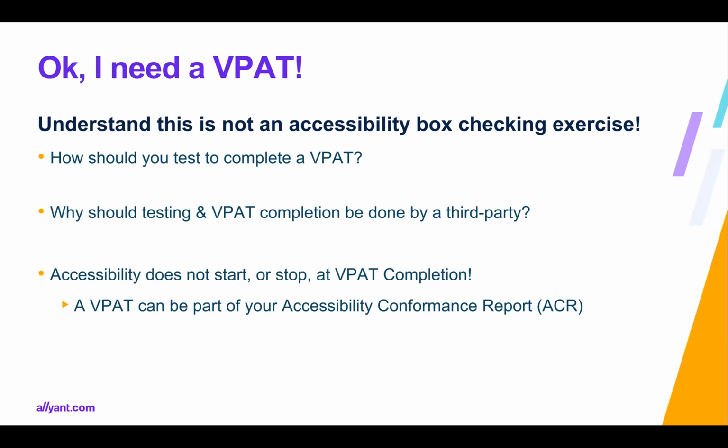Yeah, in the VPAT template itself, you can indicate which conformance level you're looking for, or that you're planning to indicate. So when you're writing up a VPAT, or you're having a vendor write up a VPAT for your software, you can choose whether you want the VPAT to only show level A success criteria, or level AA, or level AAA. You also can choose the version of WCAG that you want on there.